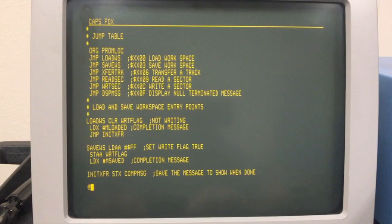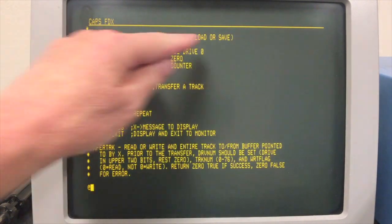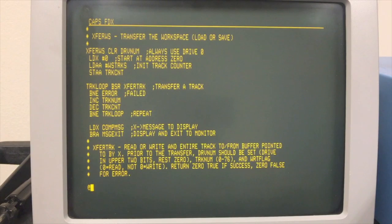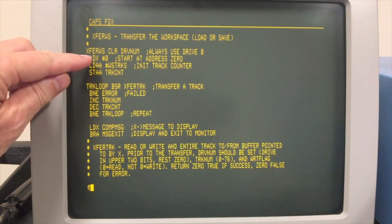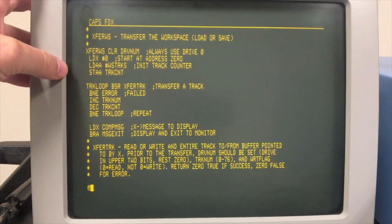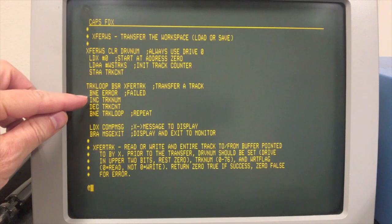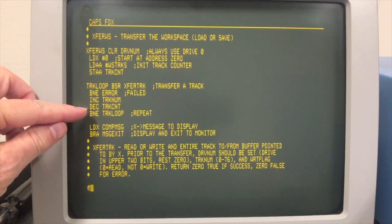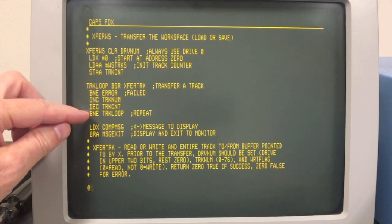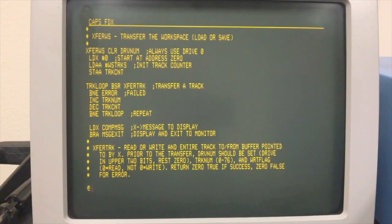All right, so now let me get to the main loop. Let's see, 33 lines forward. All right, so here's where we transfer the workspace, load or save. It's the same for either. And we start at 0 location in memory, and we're going to transfer those 7 tracks. That's what that workspace tracks is. And here you can see we transfer the track, look for an error, increment the track num, decrement the count of tracks, which will go from 7 down to 0, and repeat, and then that's it. At that point, we're done.